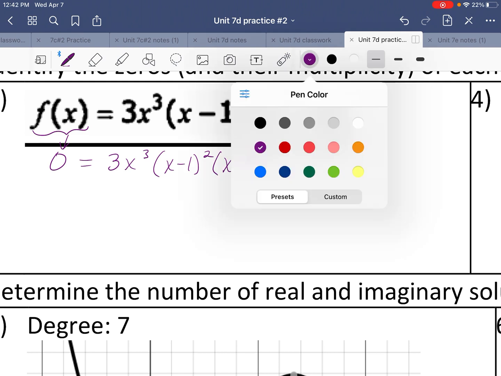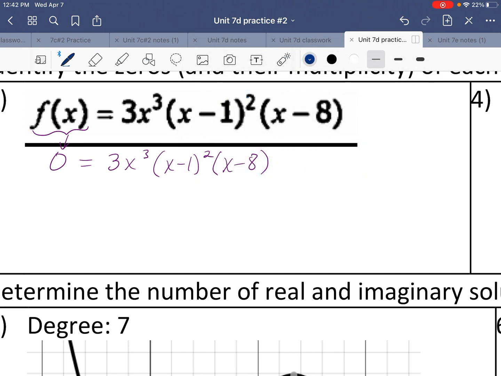Then our next step is to take each factor that has a variable, because we have to have a variable to solve for it. Technically 3 could be a factor, but 3 doesn't have a variable, so I'm just going to lump it together with 3x squared. I'm going to take each of these factors and set them equal to 0. I didn't need parentheses in the last one.